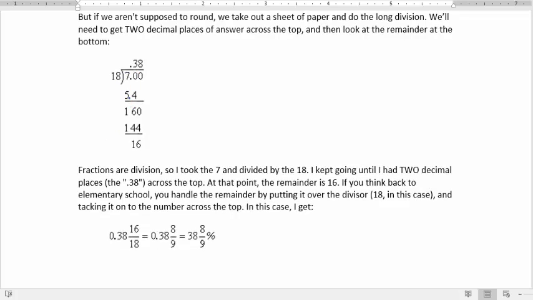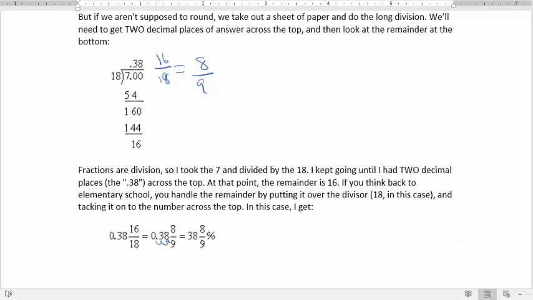division. So like here, I would get 0.38, and then I'd have a remainder of 16. And if we remember, that 16 really meant 16/18, right? It was always the remainder over the thing you divided by. So it's 0.38 and 16/18. But 16/18 is really 8/9. So think of this 7 divided by 18 as 0.38 and 8/9. So what is 0.38 and 8/9? If you then move the decimal point over 2 to turn it into a percent, it becomes 38 and 8/9%.